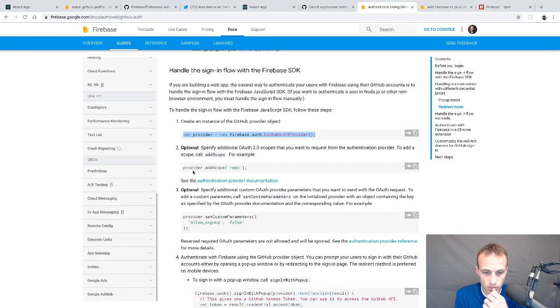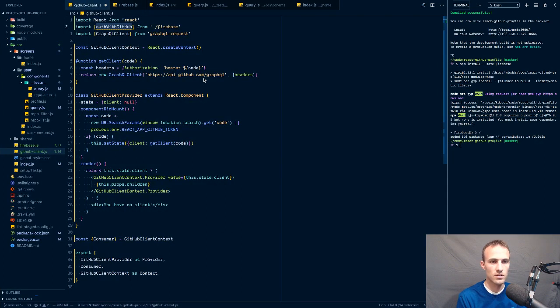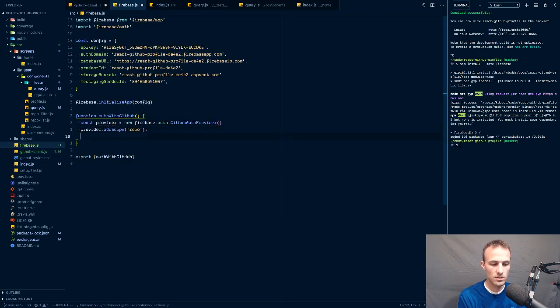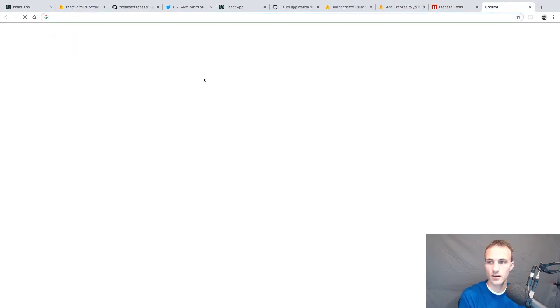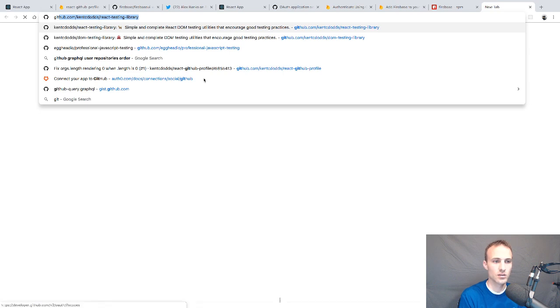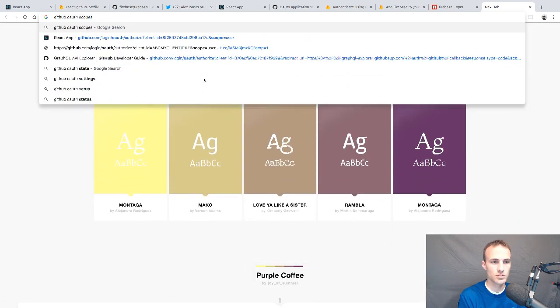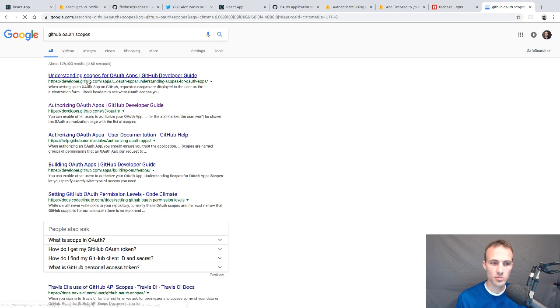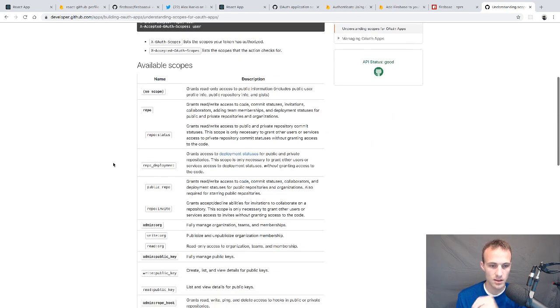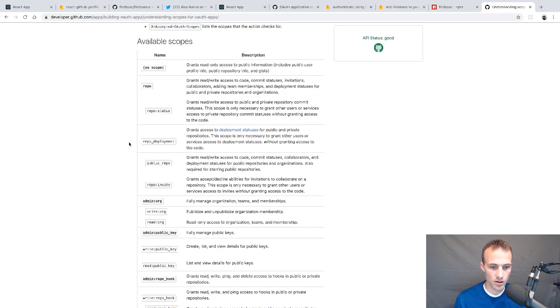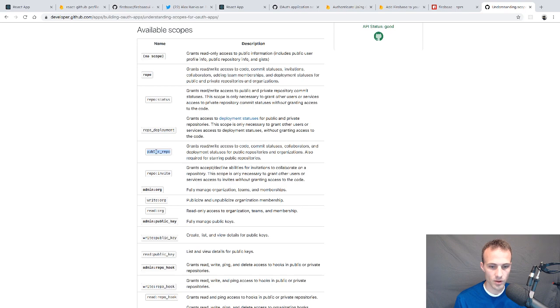So we make the provider, we add a scope. And user, and, okay, GitHub OAuth scopes. I know which scopes I use when I do a personal access token, but I'm not sure how those map to the OAuth thing. We got repo, public repo.